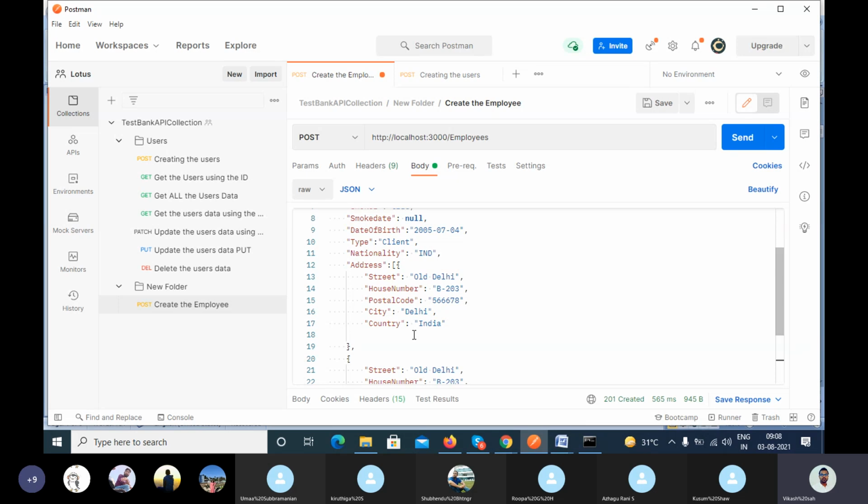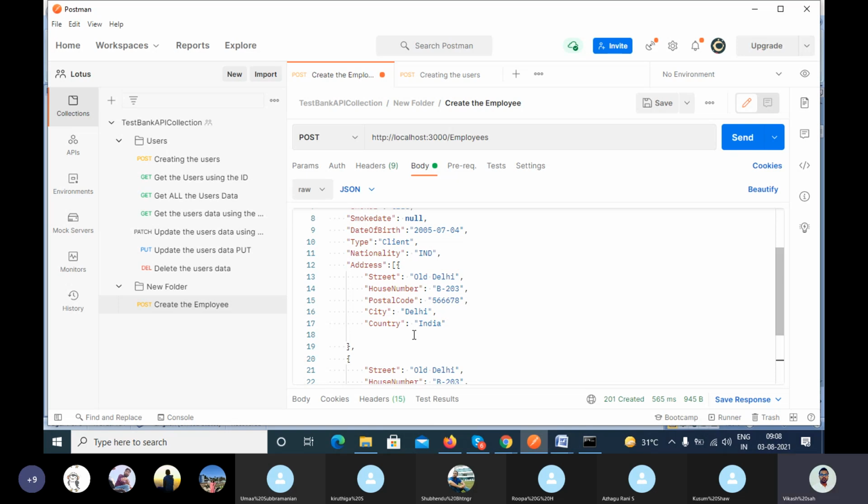So in that case, for the same thing, you have three different values, right? So in real time, they will use an array to store all these three things inside one object.